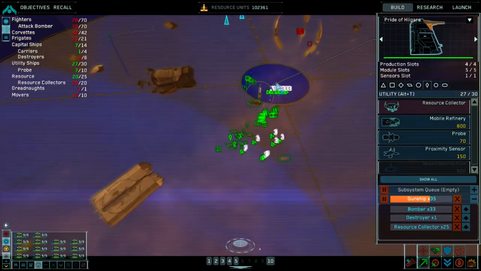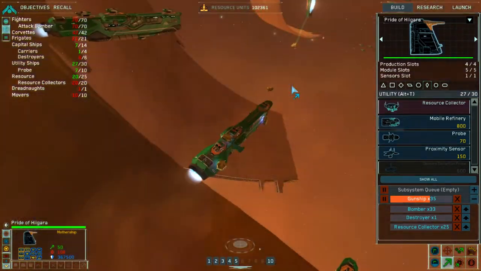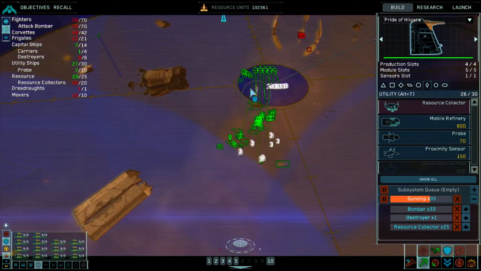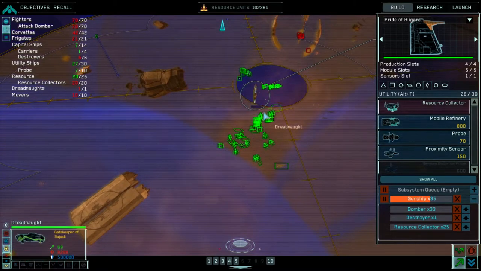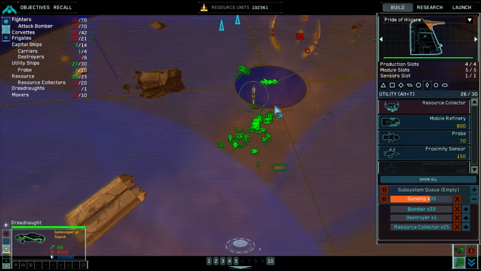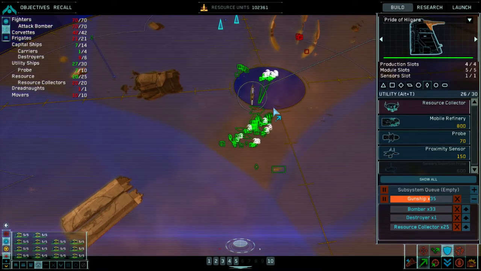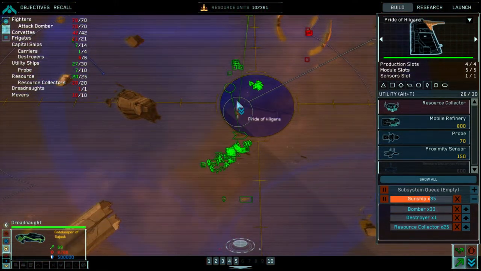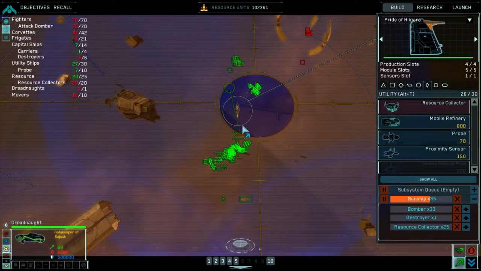Group 3 reporting. Mothership. Group 3. What's group three? Just bombers. Confirmed. Standing by. Group three, okay. It was doing whatever it wants. Acknowledged. Moving to destination. Mothership.